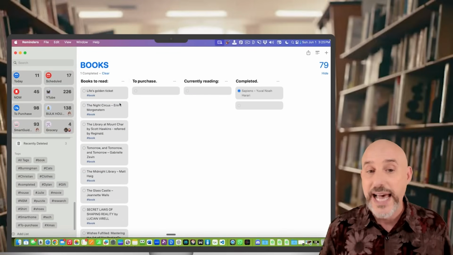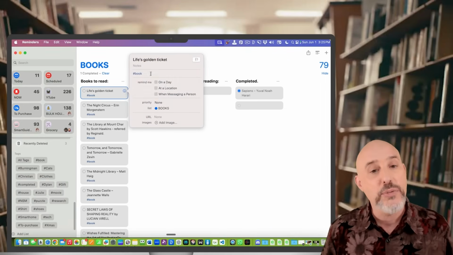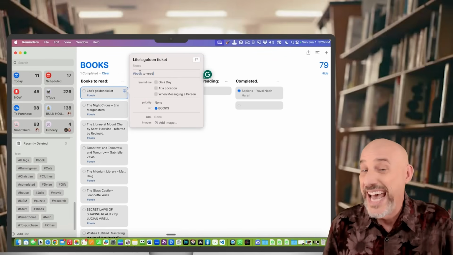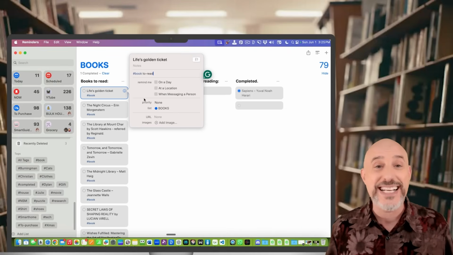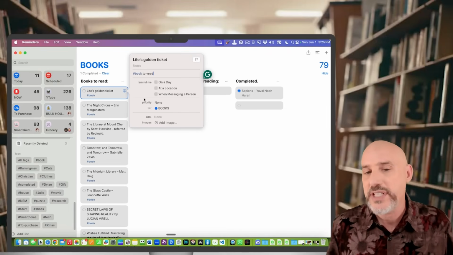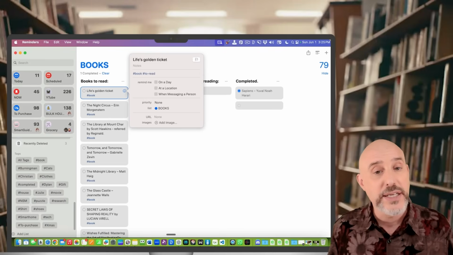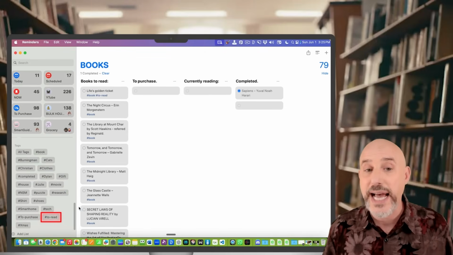Now, it's one thing to tag it as books, but there's a second tag we want to use here. I'm going to come back to this one and click on the I and add another tag, to-read. This is going to be a tag that helps us know which books we have not yet gotten around to reading. Remember that you can make your tags say anything you want, but you can't have a space in them. So you'll notice I used a hyphen instead of a space. Now I'll click out of here and we'll see down here the to-read tag is there as well.